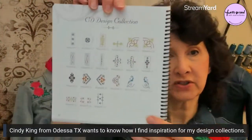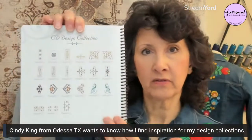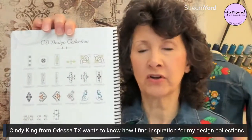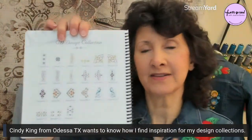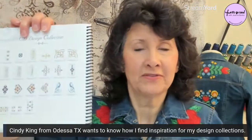Now, I don't do digitizing. I basically created all the garments, all the layouts, all the placement, all the pieces and parts, but then I had a professional digitize it. So when I'm looking for designs, I like to find designs that I'm not finding anywhere else. I mean, why reinvent the wheel, so to speak?